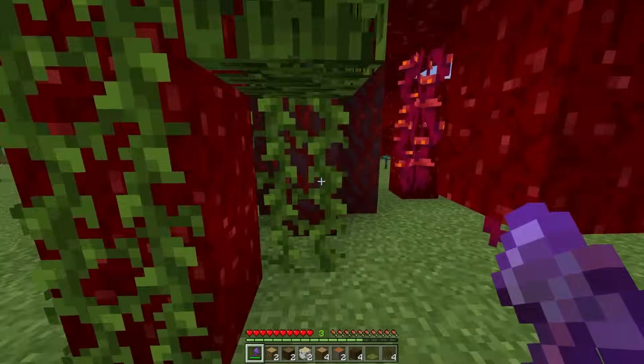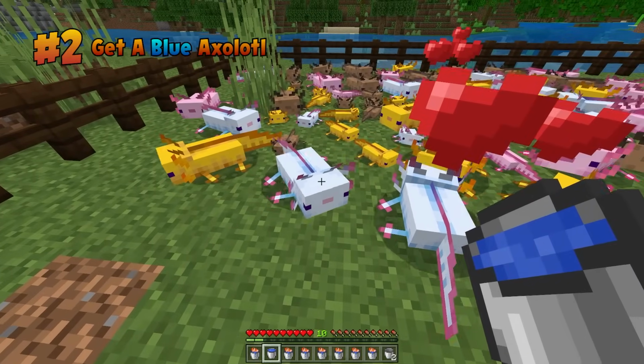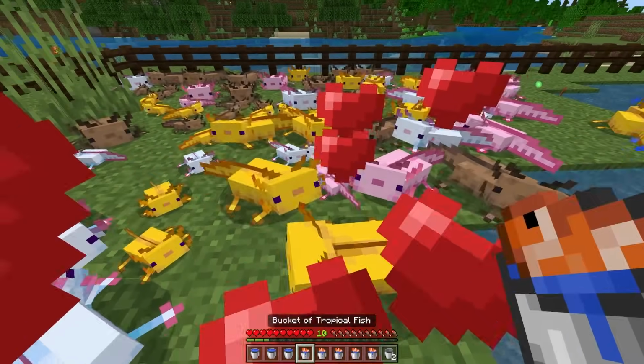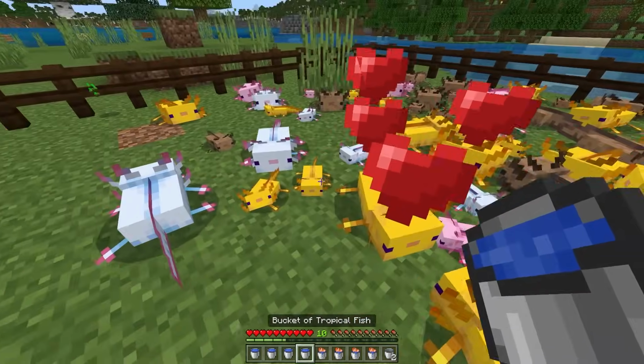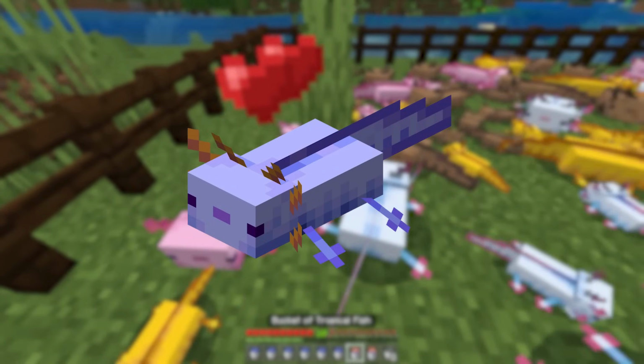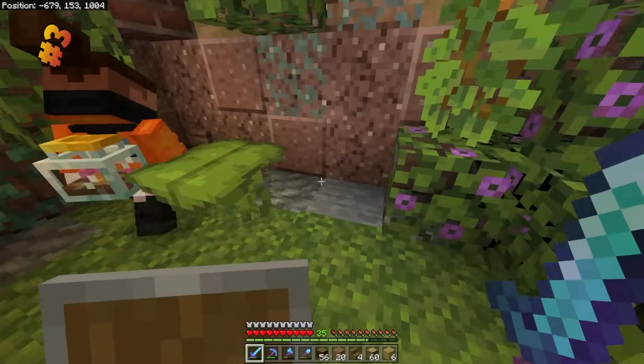The opposite angle on that would be to try and get a blue axolotl. It might take you a similar amount of time, if you get lucky at least, it's a 1 in 1200 chance, but every single time you breed some axolotls, you've got a chance of getting this super rare color that shows that you have something very rare in your Minecraft world. Along the same veins as trying to get a brown panda.